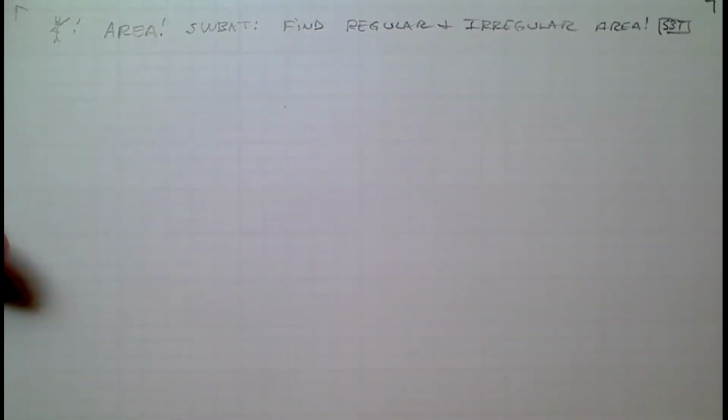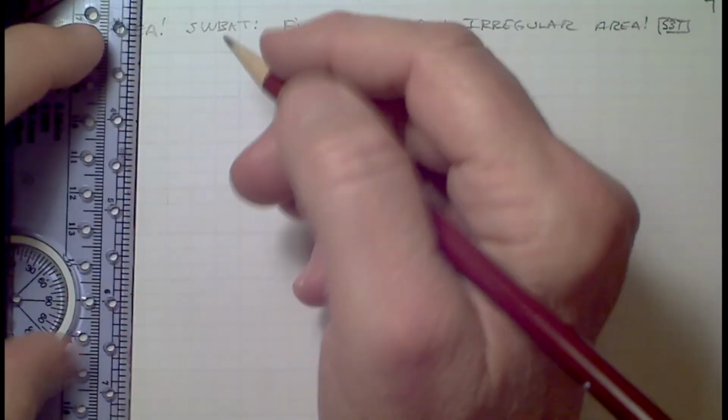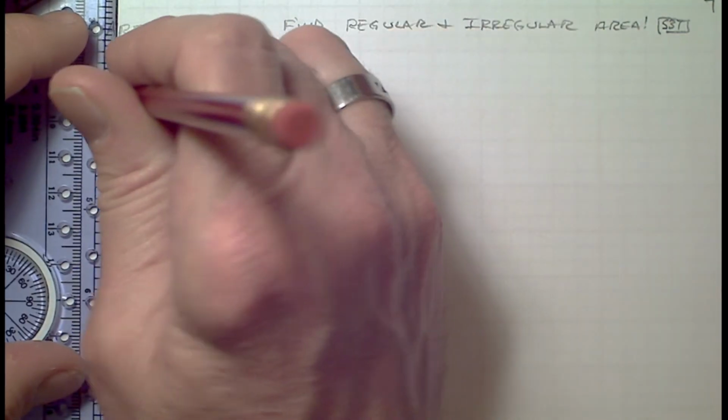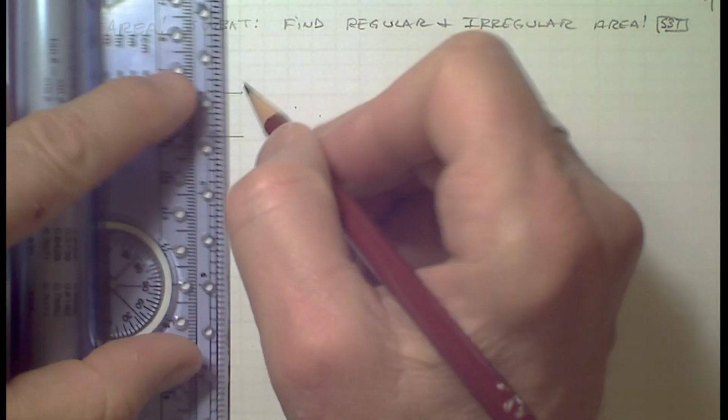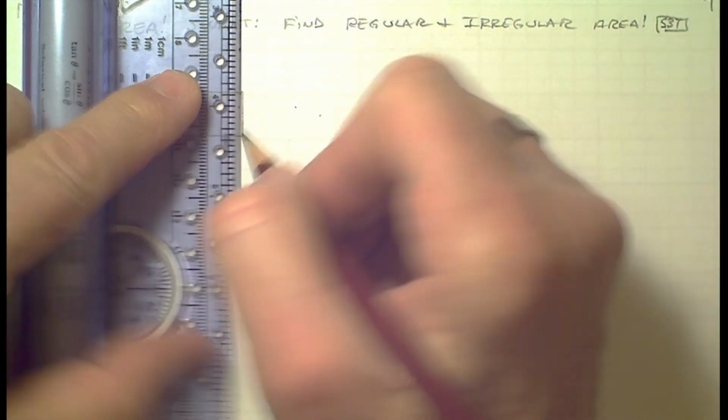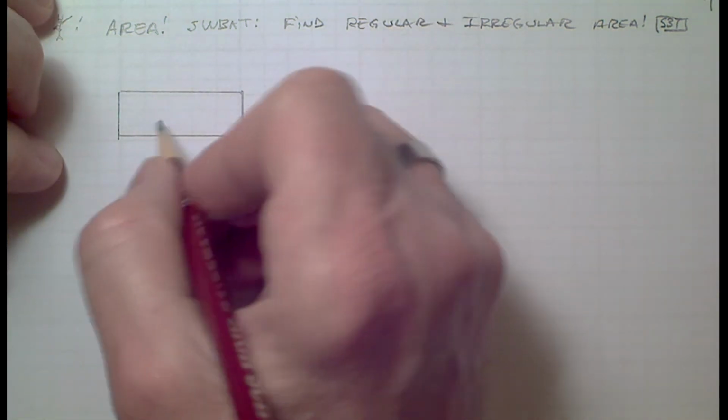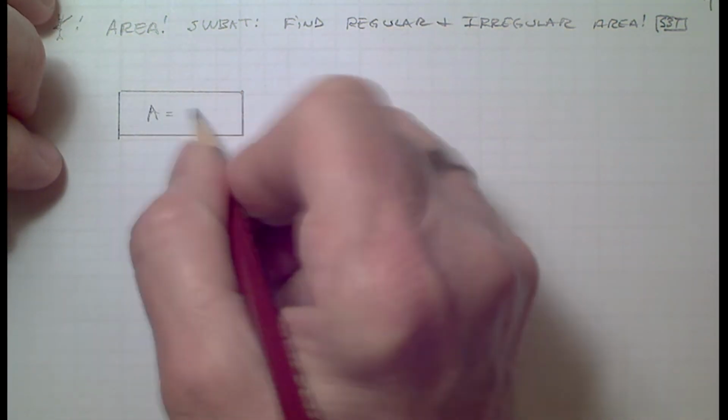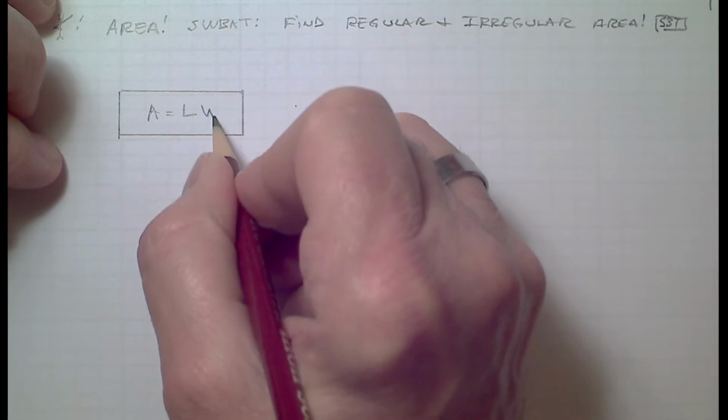All right. So first things first. Let's go back to your 6th grade class or so. Okay, area, if you remember, is measured in square units. How many squares are there in there? Okay, area equals how long it is times how wide it is.